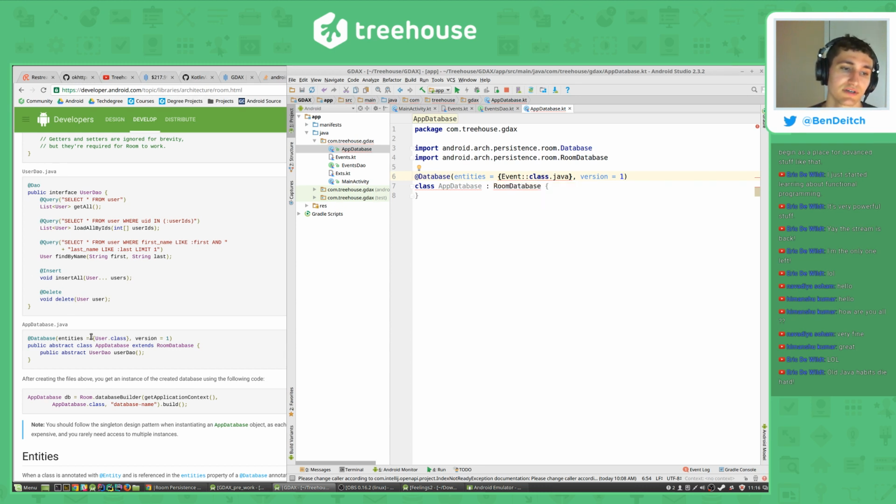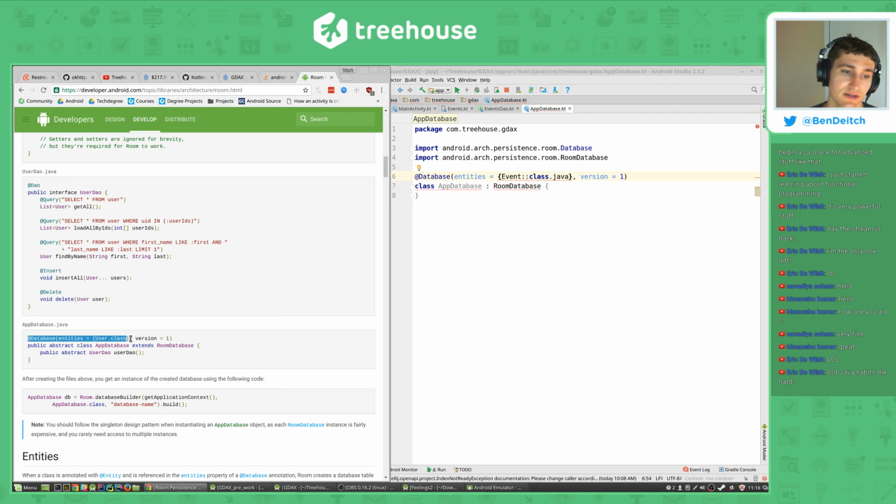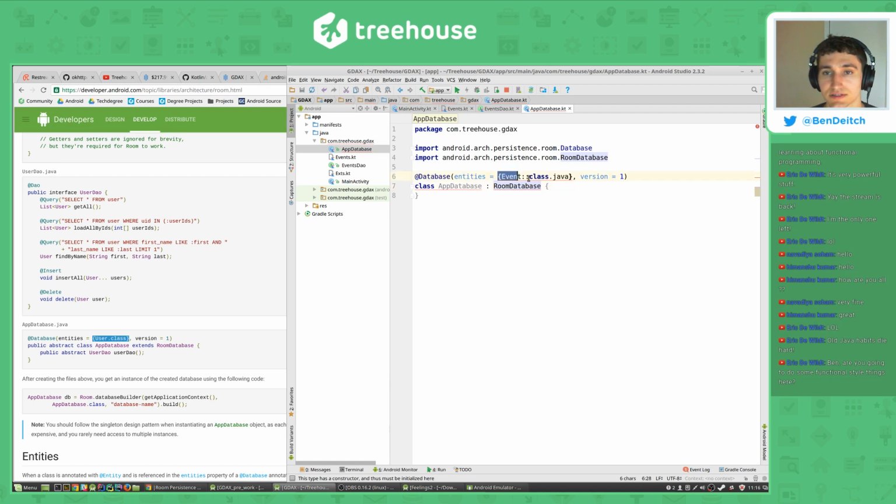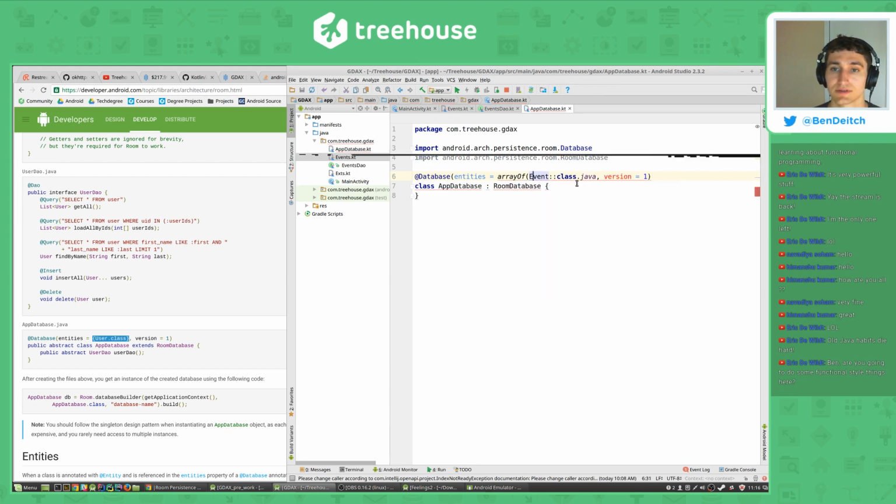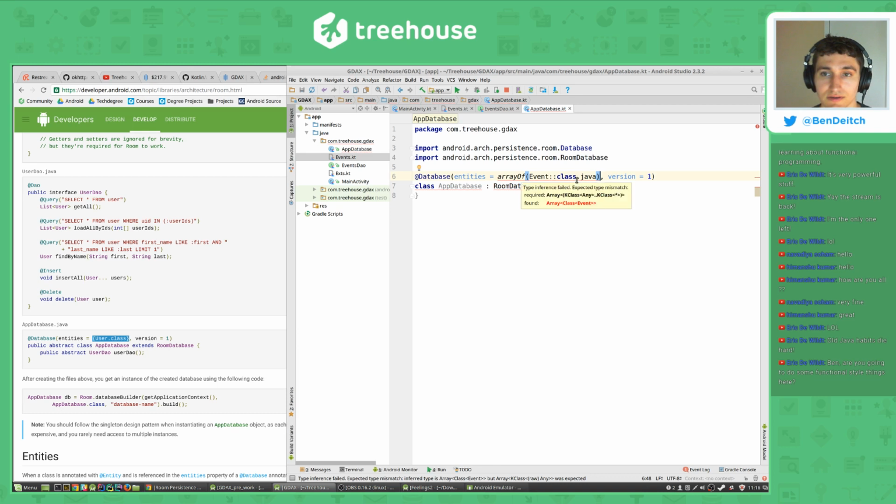Let's see, so over here, this is a Java array, and that is not how you create an array in Kotlin. So this is interpreting this as an anonymous function, or a lambda, which it is not. I'm going for an array here. So in Kotlin we do that as arrayOf, and then what do you think now? So now you think that we need a KClass instead of a class. So Event class. Okay, that seems to work.